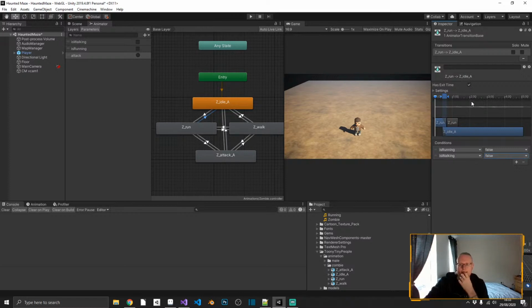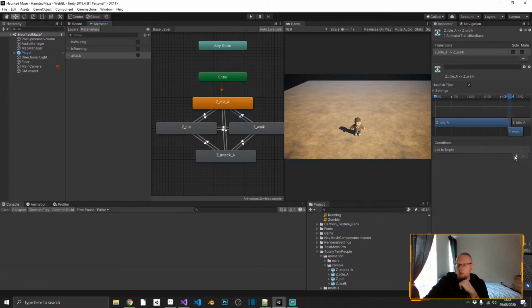And get rid of that exit time again. The reason we get rid of the exit time is because we want these animations to actually trigger immediately. We don't want the previous animation to partially finish what it's doing before it merges in. If we did that, it'd just look really choppy. So we just get rid of that has exit time. Our animations will trigger straight away.